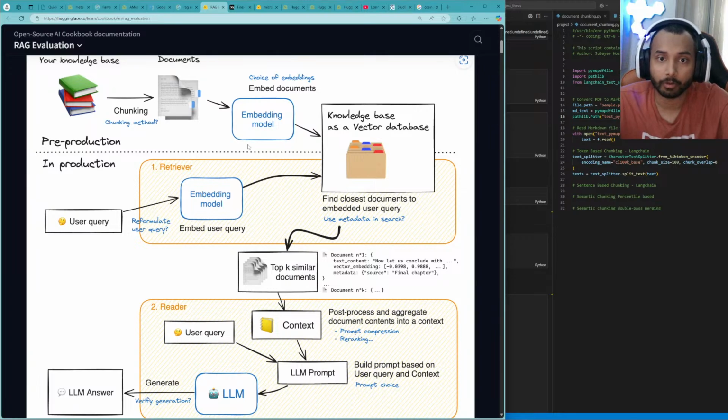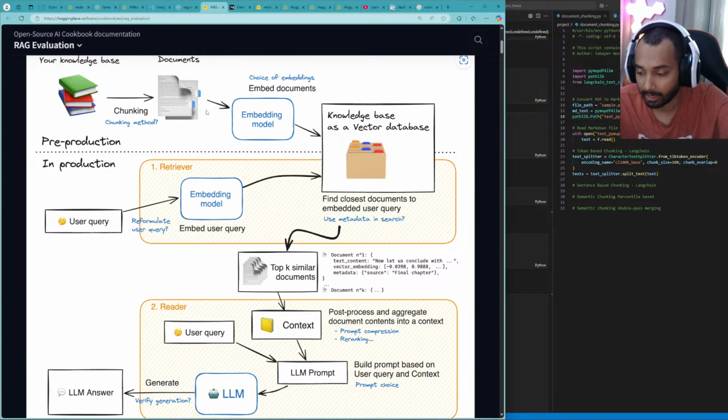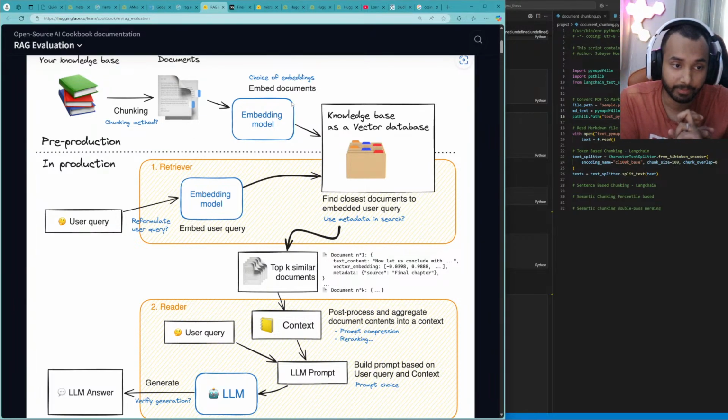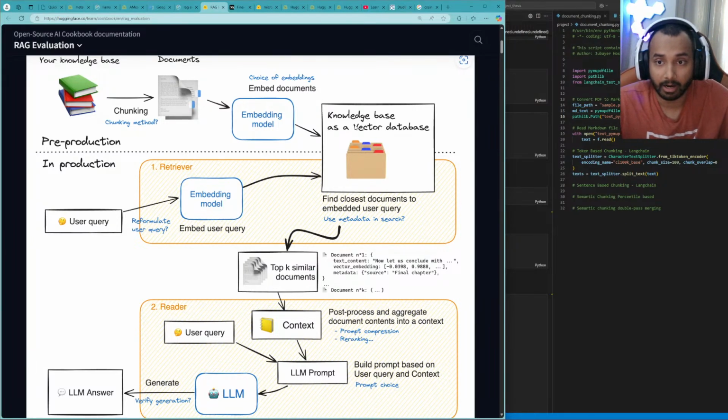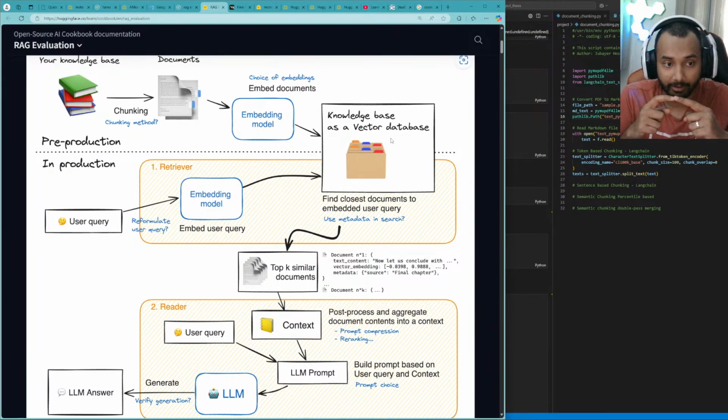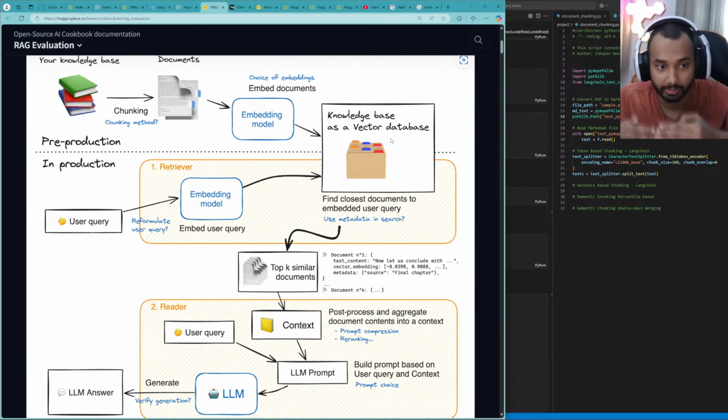Cool. Okay, so you have the knowledge base. You divide it into chunks, which we call documents in LangChain, or in Llama Index. Each of the chunks has a specific embedding associated with it, and then those embeddings, as well as the chunks, are stored in a pairwise manner. These are the chunks and these are the embeddings, these are the pairs, and they are stored into the vector database here.